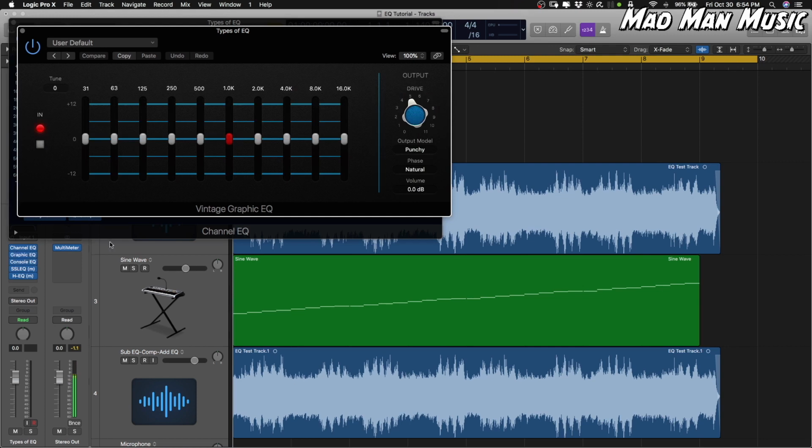graphic EQ. There's also something that is a bit more what some might recognize from, say, their amp, especially bassists. Bassists might have seen this particular EQ before, and I actually like that Logic put it in this sort of format that it looks just like the physical version of this type of EQ. But this is a graphic EQ that you're going to see a lot of times on things like bass amps, and that's just like this.